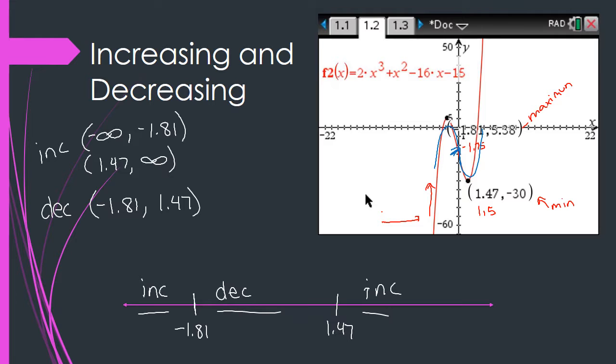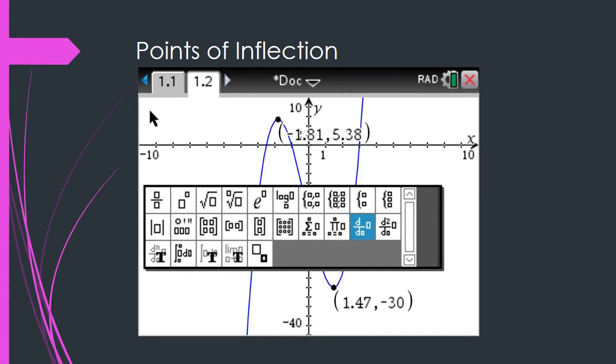If you have a CAS, just like we found the minimum and maximum, there's a feature that says points of inflection, and you would just highlight between here and it'll tell you the exact point where it is. So we're going to use a little runaround, and that's by finding the derivative. Technically the derivative is where a function changes direction. You don't know how to solve for a derivative yet, but your calculator does. And we're going to graph it, because we're just going to stay here in the graphing.